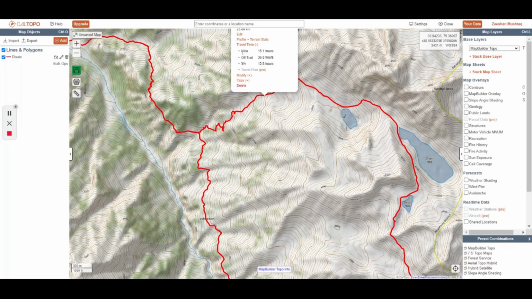Here it is. If I hike, it will take me around 15.1 hours to complete this whole trek, but only if you are physically fit enough. But for example, sometimes people get lost, or one's pace is very slow, so the maximum it can take is 36.8 hours to complete the whole trek. And if one skis down, for example, if I'm going for the ski, it takes 12.8 hours to complete this whole ski route.